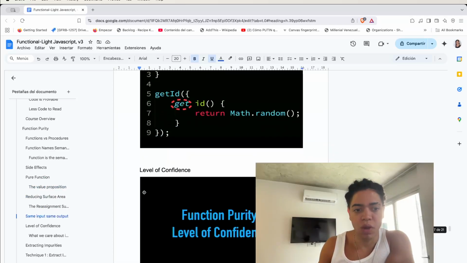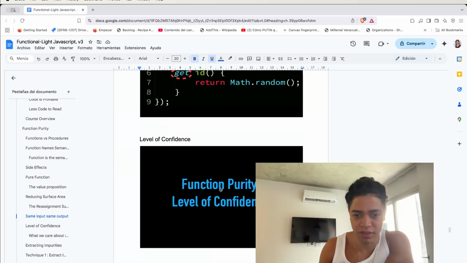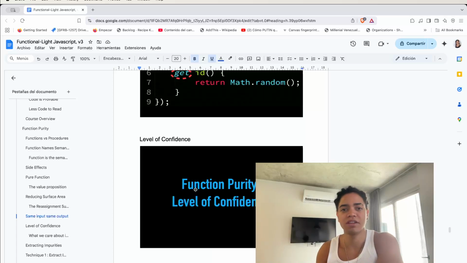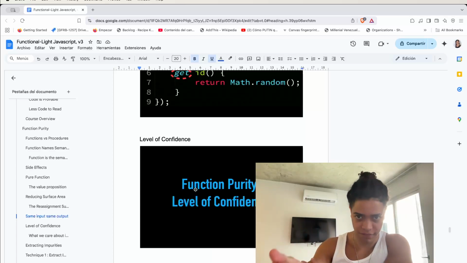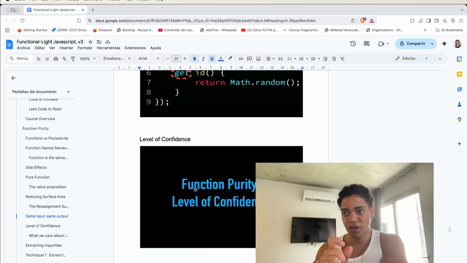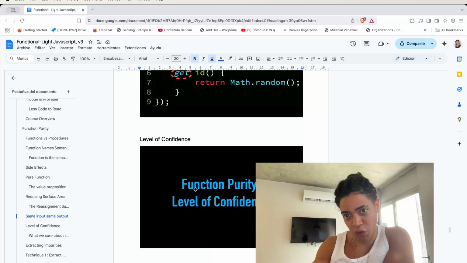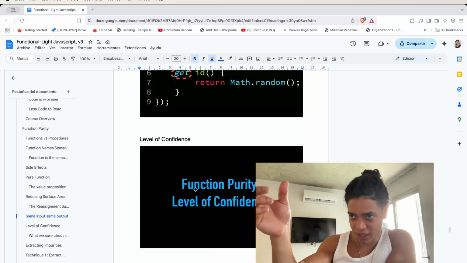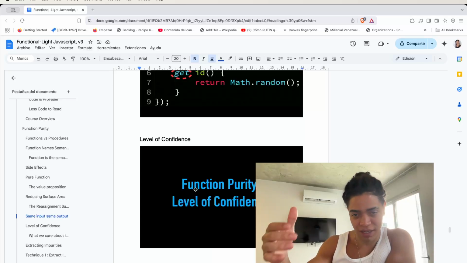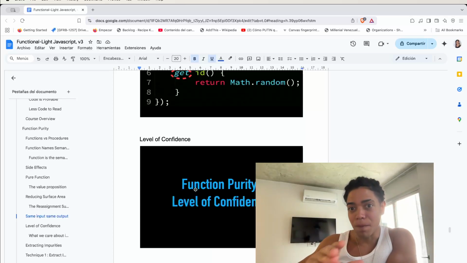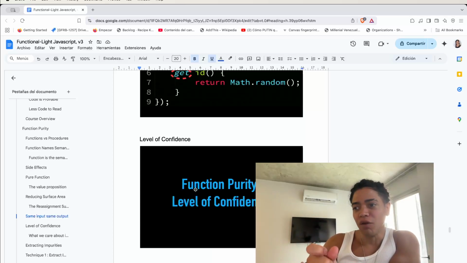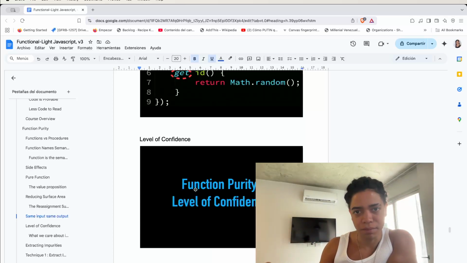Because at the end of the day, function purity just increases the level of confidence for the caller of that function, right? So despite the fact that the function definition has to follow certain guidelines, the point of function purity is that anytime we call that function, we get an expected outcome, period.